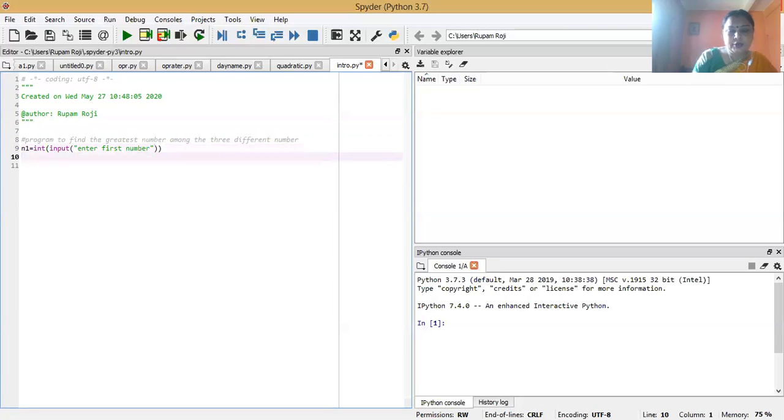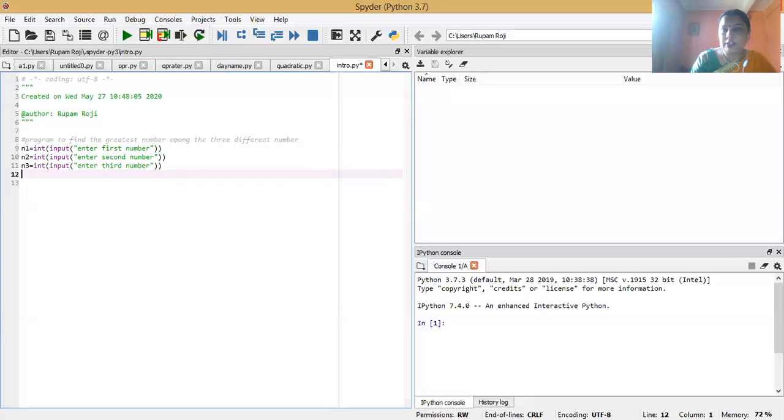Second one, again, n2 equals int input, enter second number. n3 equals int input, enter third number. n1, n2, n3 are three different numbers, and these three different numbers are entered by the users.